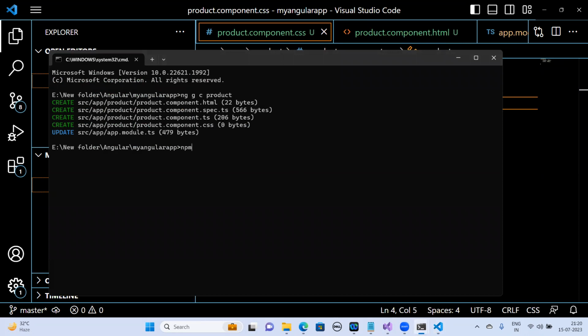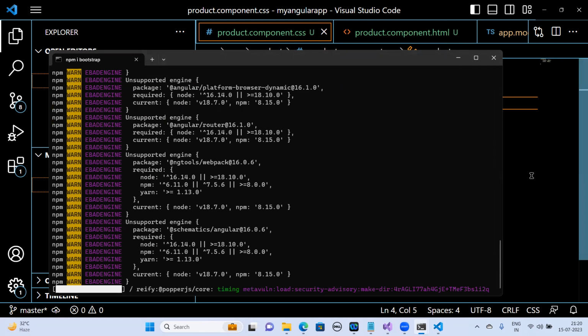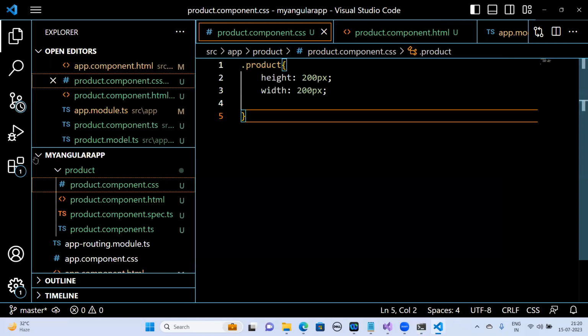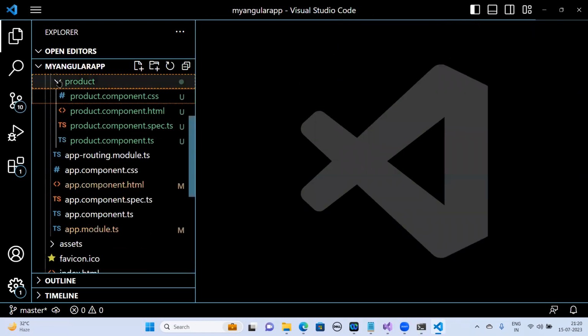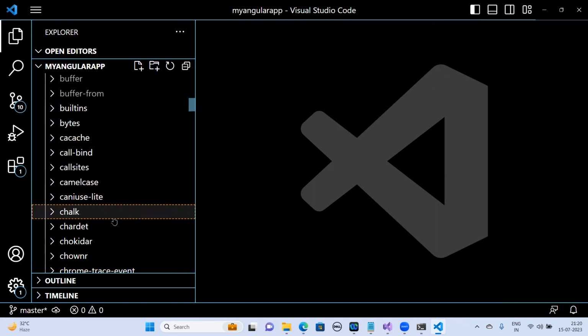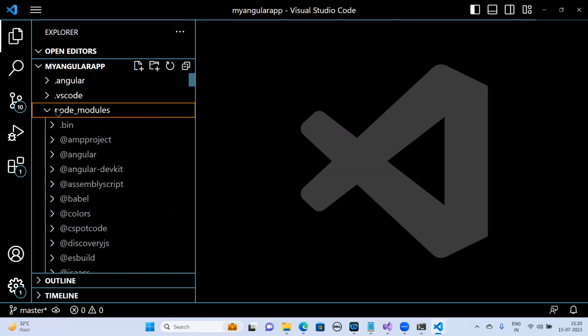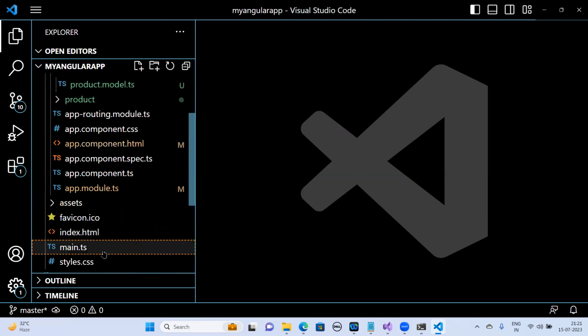To install Bootstrap, I'm going to go for the npm i and then say bootstrap. You could go with a particular version, but I'm just going to say bootstrap, which will pick up the latest version. I'm going to call --save so that it saves it into the local folder. Now that would install Bootstrap and it just puts it in the local folder for us. That's done there. Let's go ahead and check. So go to the node modules. We should be able to see Bootstrap right here, right?